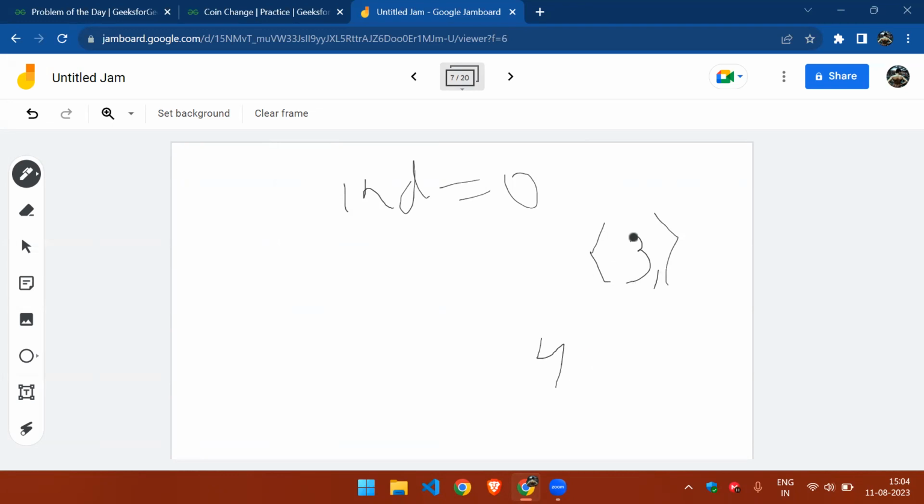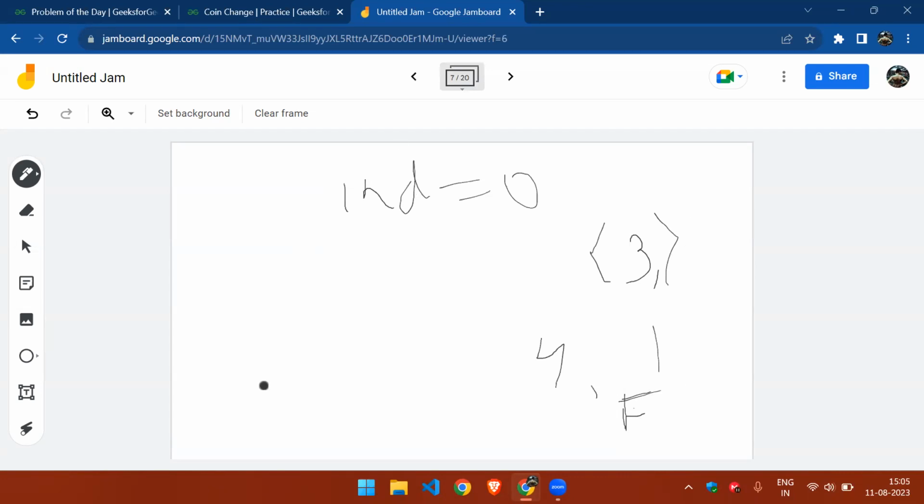I mean, how can you make this sum 4 by picking up this 3? There is simply no possibility, since we require a one coin in order to get the desired result, but we don't have it. So in that case, we simply return false, which means we cannot pick.